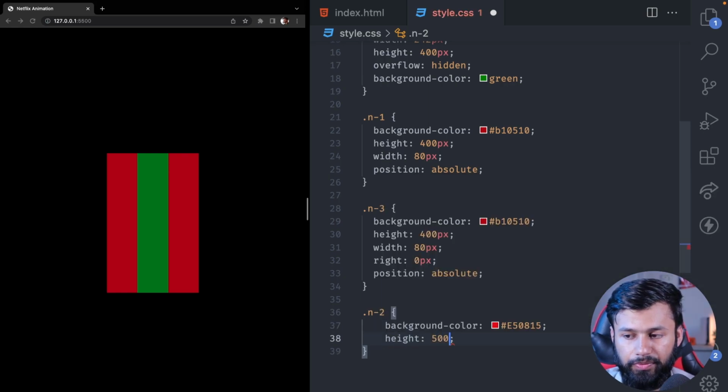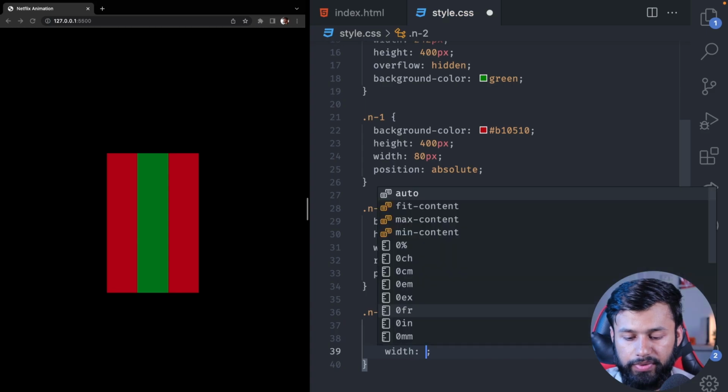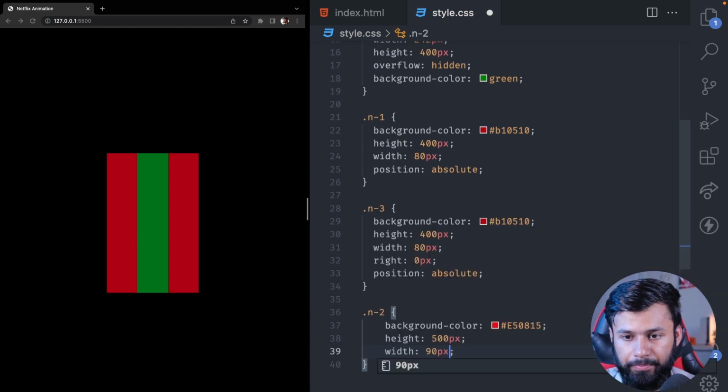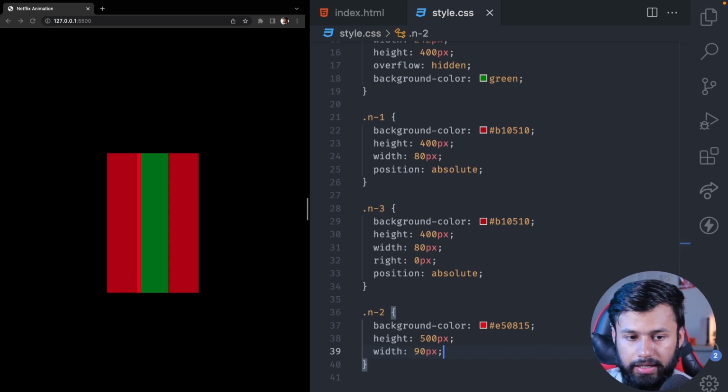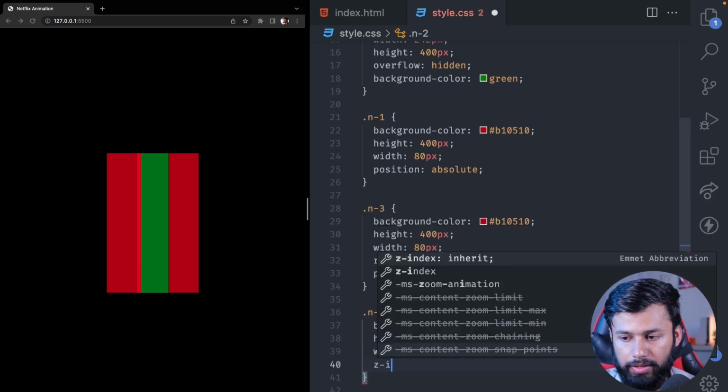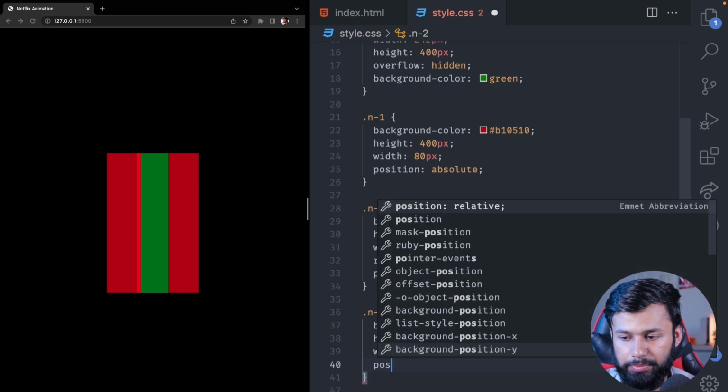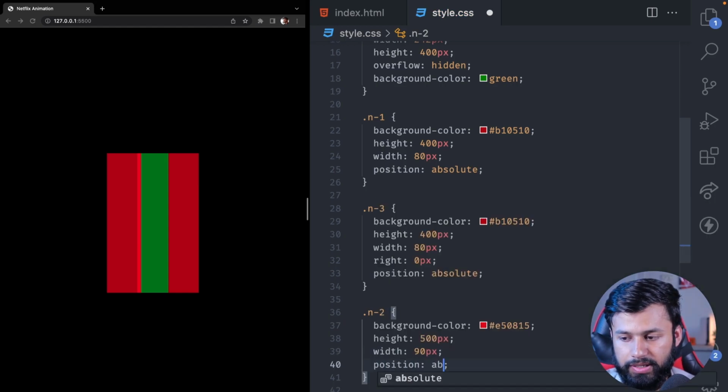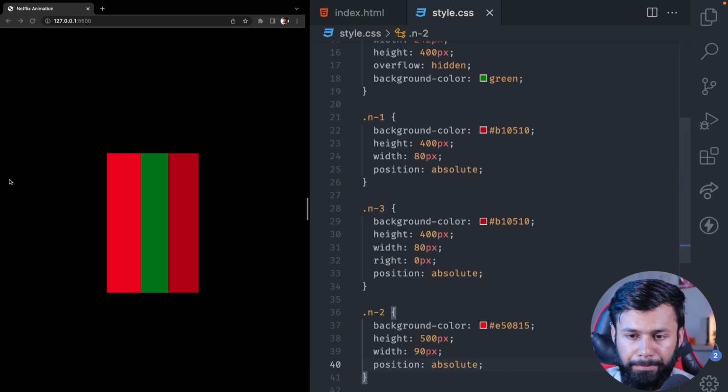So height should be 500 pixel, and width should be 90 pixel. You can see it appears here. Then I will give it a position absolute, and I guess that will fix the problem. Yep, and I can see it being on top of the N1 and N3.